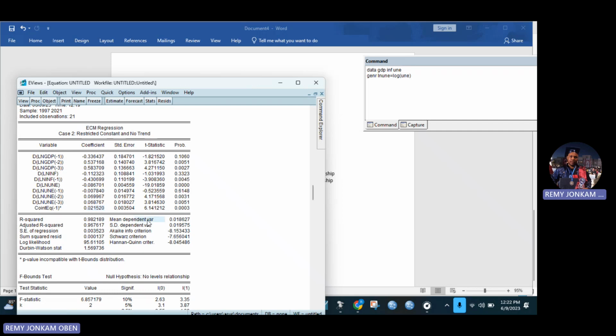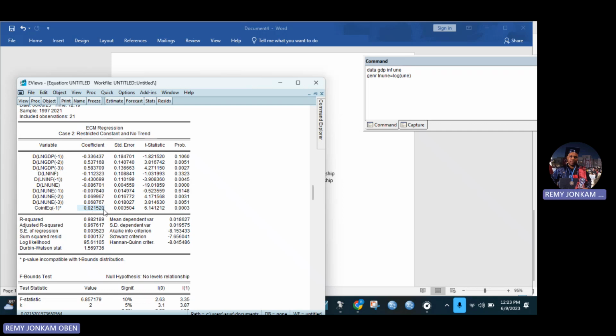So how will I interpret this? In this case, we have two independent variables, right? Inflation and unemployment. And our dependent variable is economic growth. So let's assume that this was negative 0.02. How will I interpret it?